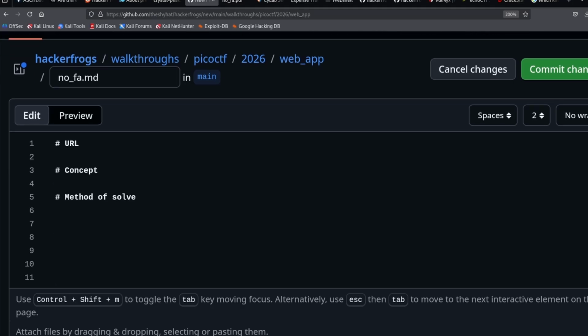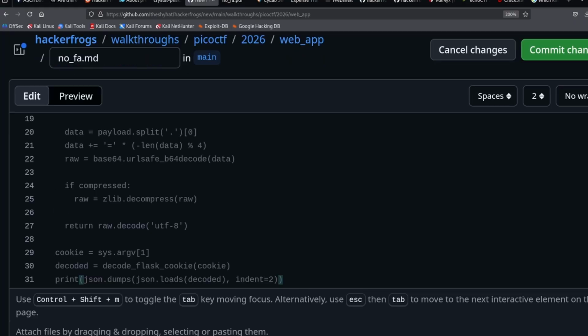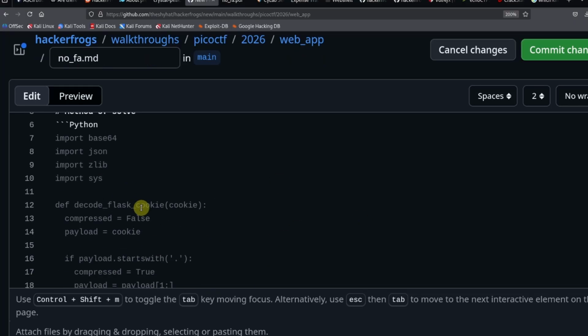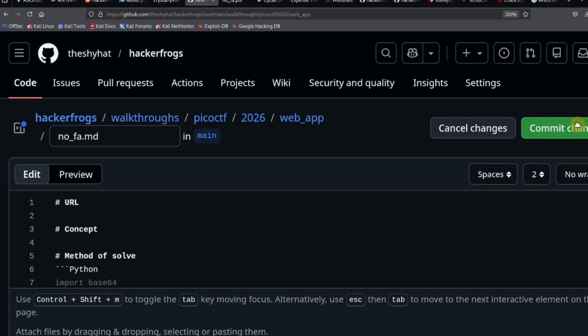Okay, so I'm just going to leave this blank, and I'm just going to put in the Flask cookie decoding script over here. So this can come in handy anytime you're dealing with an application that uses Flask cookies. Let's commit those changes.